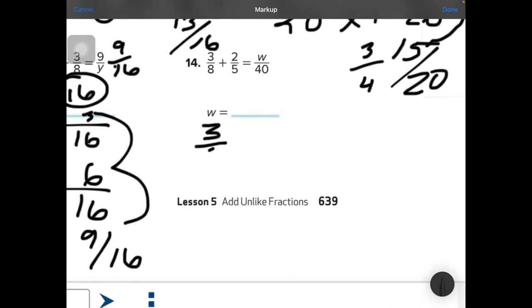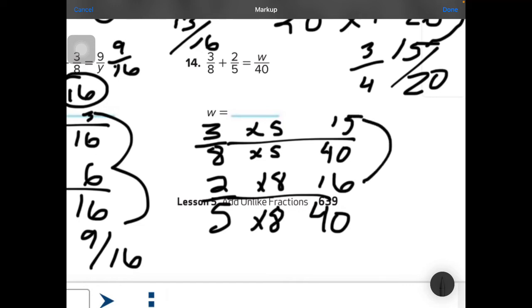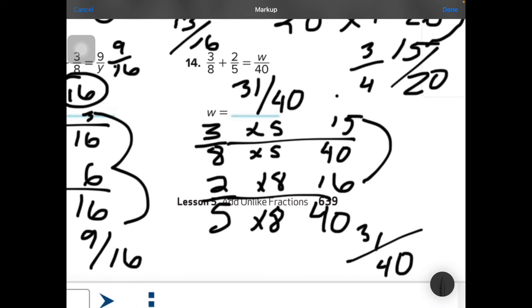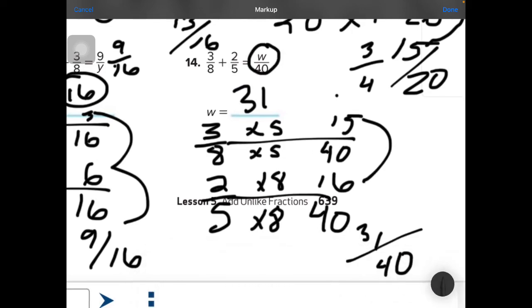Over here we have 3/8 and 2/5. Okay, a number that both 5 and 8 can go into. Sometimes you can just do like Math Antics suggested and just times 5 times 8, which equals 40. 5 will go into 40 8 times. 2 times 8 is 16. 8 will go into 40 5 times. 3 times 5 is 15. So then we can add 15 plus 16, which would be 31/40. And I'm pretty sure that that cannot be simplified down anymore. And it just wants to know what W was. W is 31 because they already have the 40th right there. All right, there's your answers.